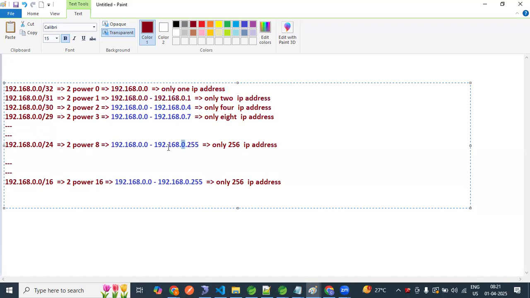0, 0. Means for 23, this will be covered. Right? Now /16. So this octet will come from 0 to what? This will be filled, 255. Try to observe. Let me change this color.